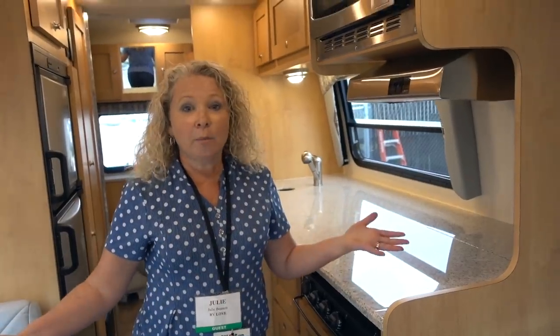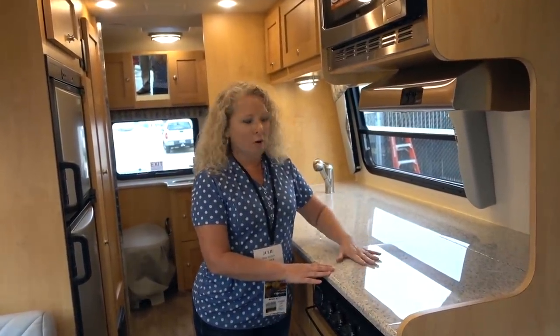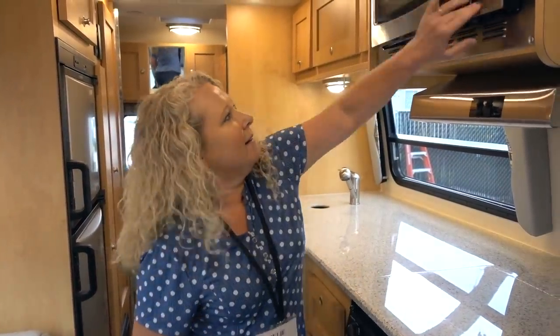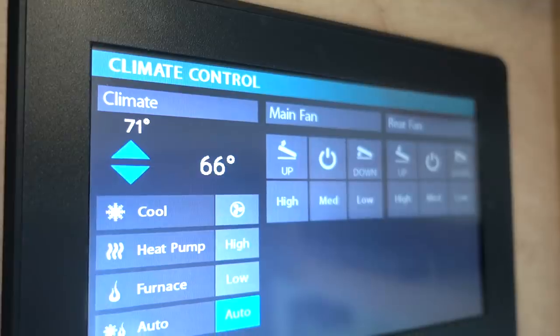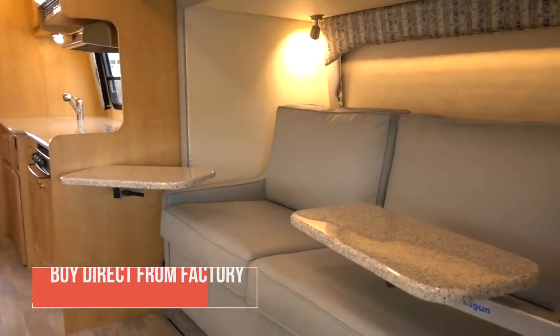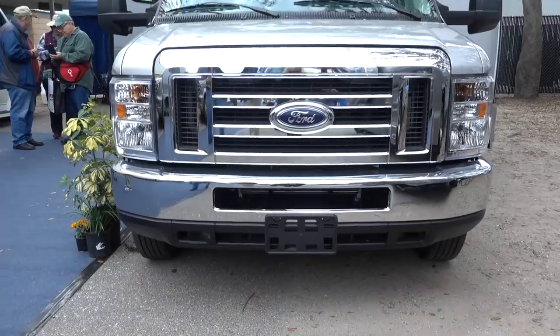Nice big windows, a nice light bright modern interior, and a really big kitchen area with a really big countertop — Corian, very deep so you can put things behind the sink area. A fridge that I can actually reach and a microwave I can mostly reach. Lots of storage. The bathroom is a little tight with the door closed, but it's a nice-sized bathroom overall. Of all the Class B's we've seen so far I'm really liking this one. As with many others, we're seeing central touchpad control panels with multiplex wiring. Coach House sells direct from the factory — prices range throughout their line between $150,000 and $200,000.